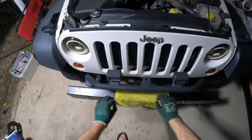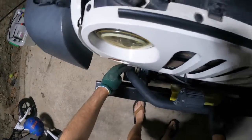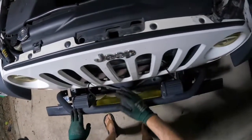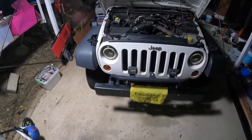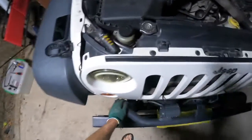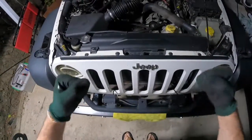If you do have either a light bar or a winch bumper, it's a good idea to check your clearance between the front grille and the bumper first, just in case you might have to remove the bumper or just rotate it forward a little bit. We shouldn't run into any issues with this light bar. We should have enough clearance there to actually pull it forward and pull it up.